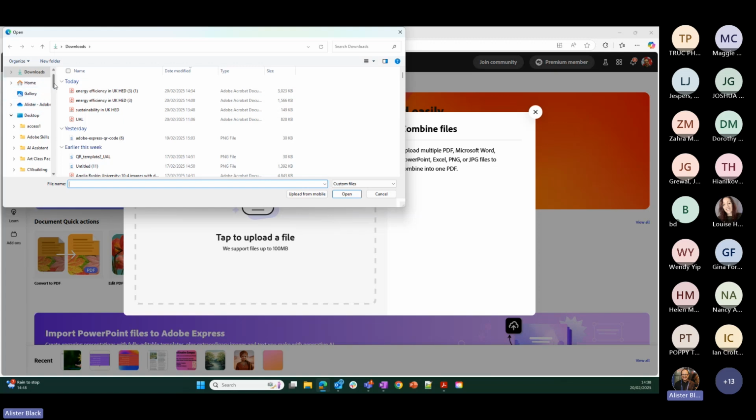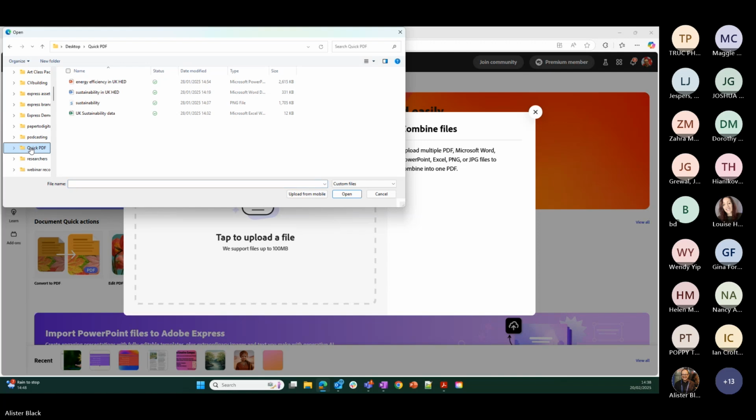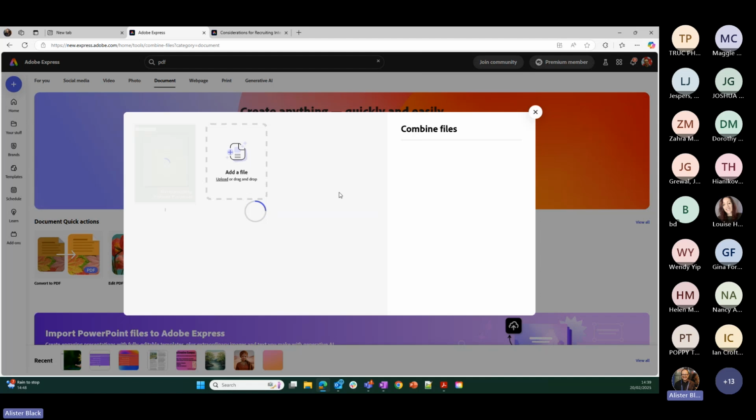So I'm just going to go back into my folder here, and I could combine multiple files in there. There's an image and there's a Word document. I'm just going to choose those, so I could add those all in. I could do a PowerPoint, an Excel, multiple Word documents. I could add them all in and make one file from them. So I'm just going to click to do that, and it'll start to process those files and generate that.